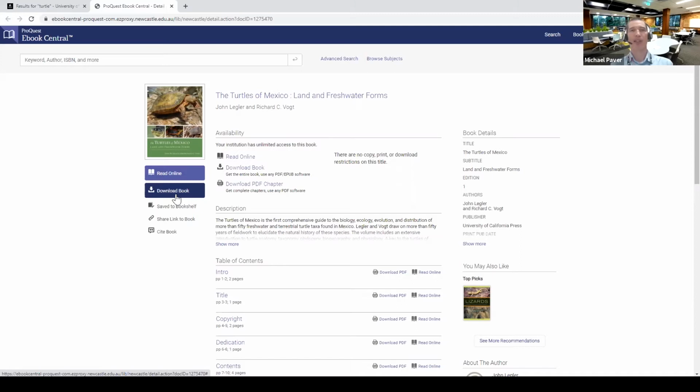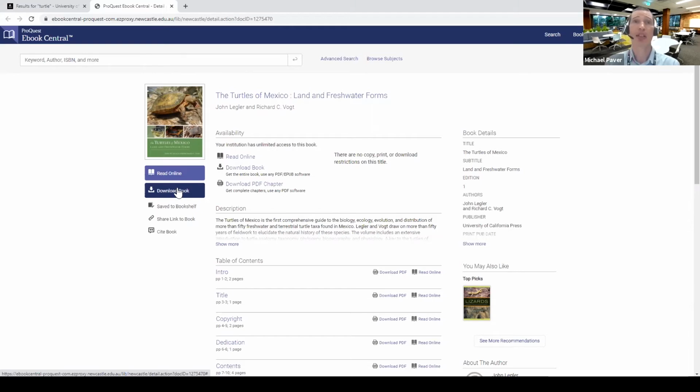But because there's that extra step of having to get extra software, it's just a little bit more complicated. And you don't always have the same functionality in those reading pieces of software that you would have if you were just reading online. So if you can read online, I think that's the best way to do it, the easiest way. And when we open up the book, I'll show you some of the extra functions that you will get if you're reading online as compared to borrowing the book. If you do need to have it, the whole book, and use it offline, you can use this option though.